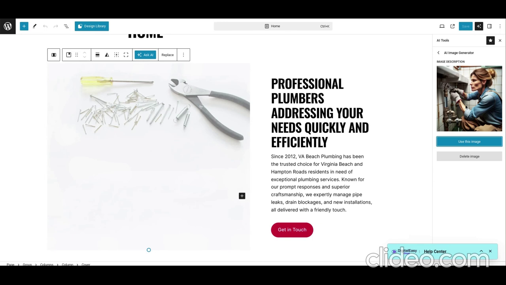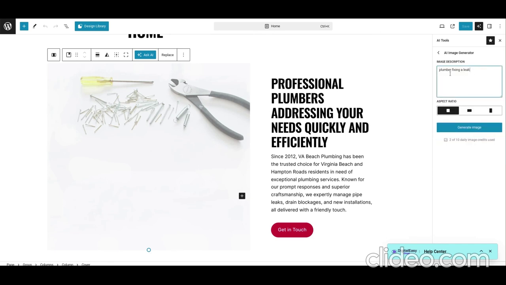So I'm going to go back to the image generator and delete this image, and now I'm going to say male plumber in his early 30s fixing a leaky pipe underneath the crawl space of a residential home.